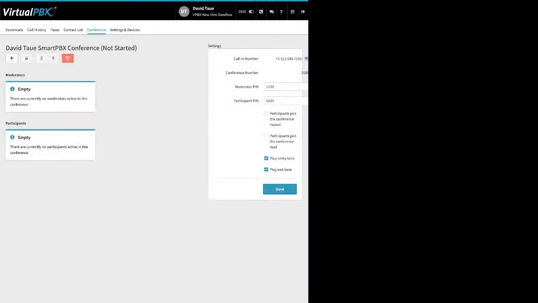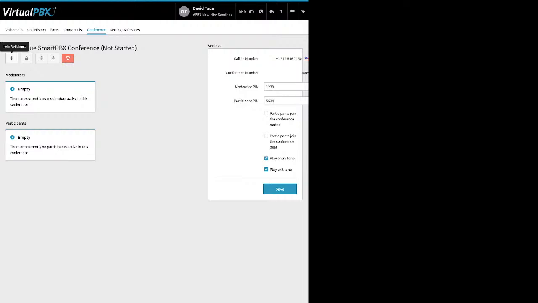Conference. This is your conference tab for your staff members who have the conference feature enabled. Over on the right, here's their moderator PIN number and then their participant PIN number. We recommend that these be different from each other, just for security purposes. You have the option here to have people join deafened or muted, as well as play entry and exit tones.